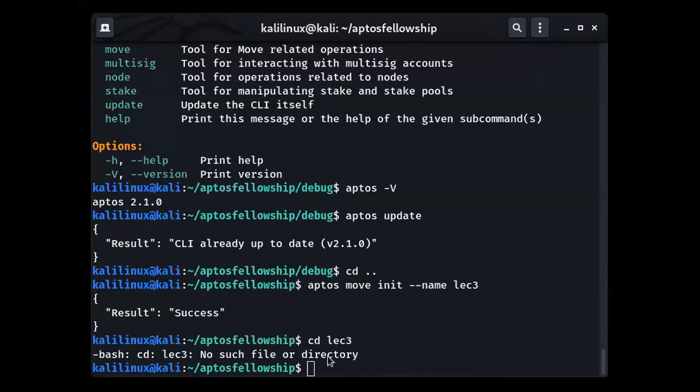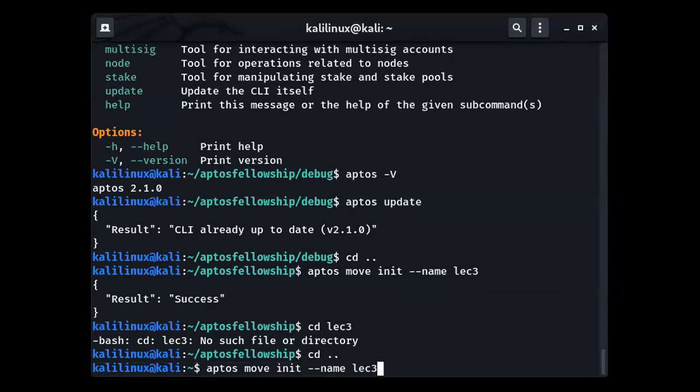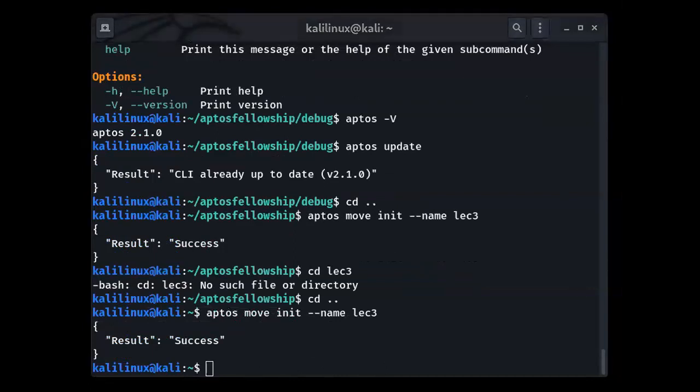Let me check. Where is it? Okay, I think I'm already CD'd in it.